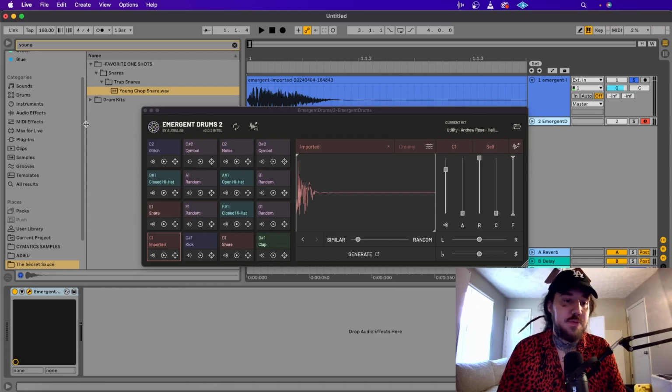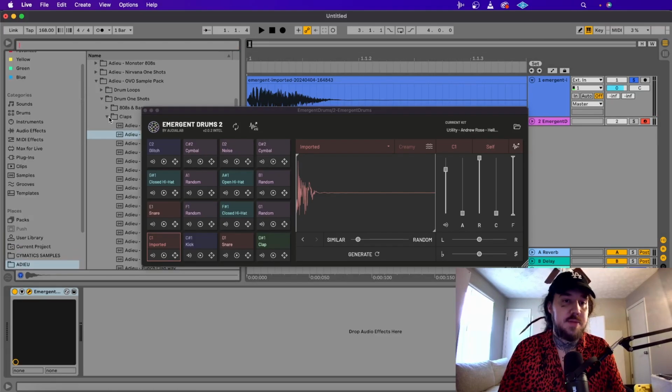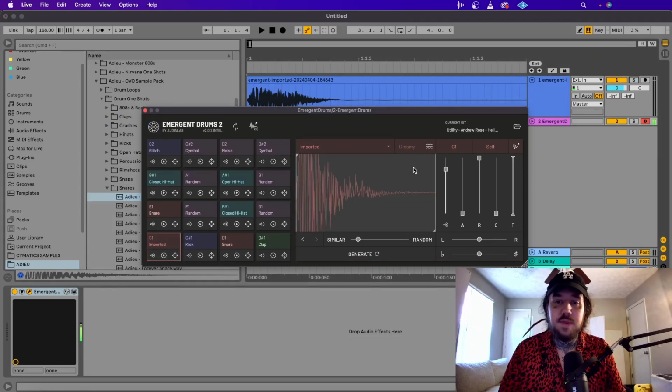Okay, I'm going to show a few more examples with other drums I like to use it with, so we'll do some snares. This is a good snare. So maybe turn the random up a little bit. Sounds pretty different. Turn it up even more, and this is actually going to use this new sample and generate a new sample out of the new sample. It's not using the original sample.